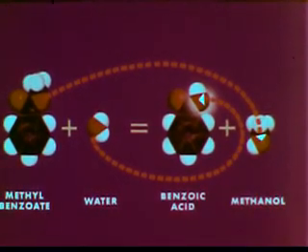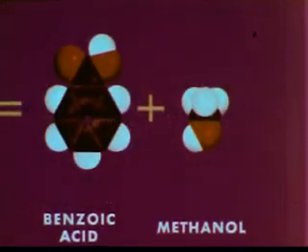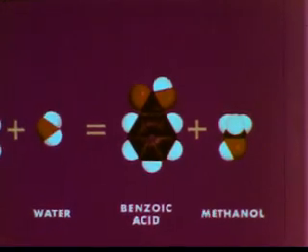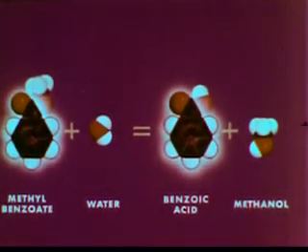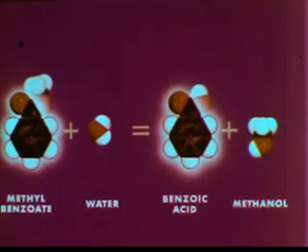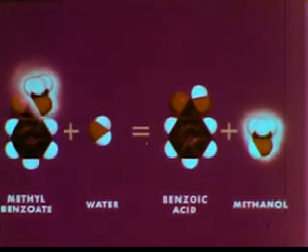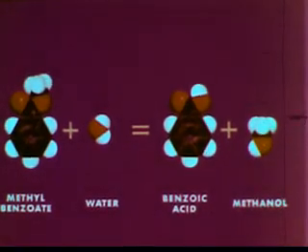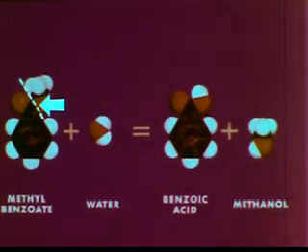So we know the fate of each atom in the ester. We will use this information to decide which bonds must break during the reaction. Remember, our end products are benzoic acid and methanol. Let us compare these with our original ester. Notice that this entire group, including the oxygen, remains intact. We assume, therefore, that these bonds are not broken. Our experiment with the labeled oxygen also showed that this group remained intact. Thus, it was not this bond which broke, but must have been this one.